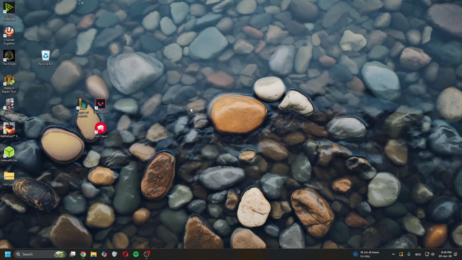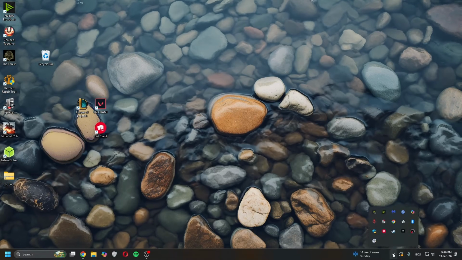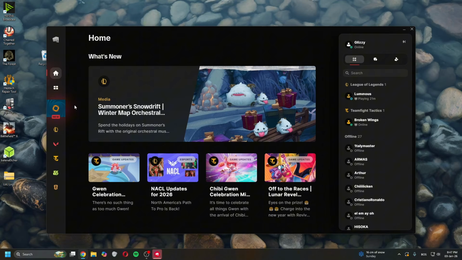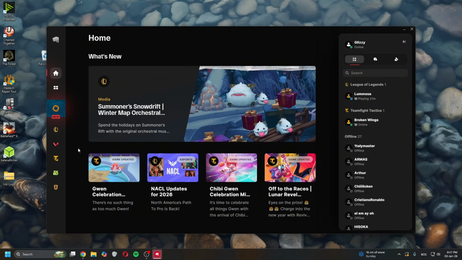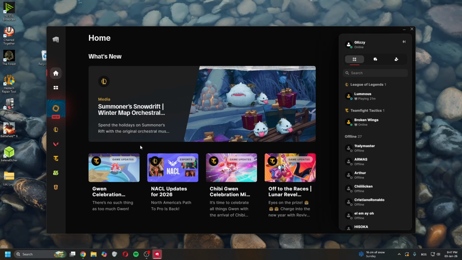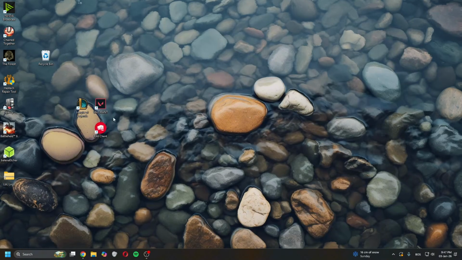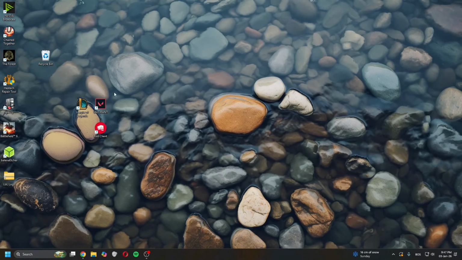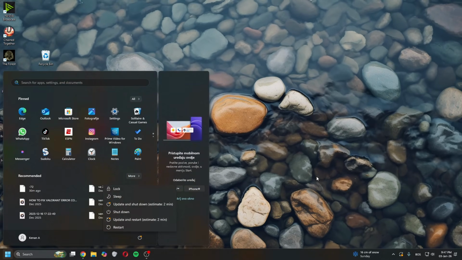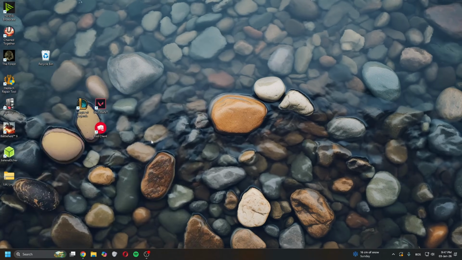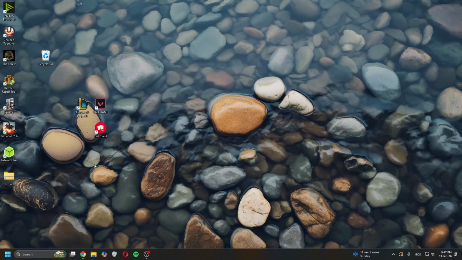Also, once you've done both of those, you simply restart your Riot client. Once you open the client, you go to Valorant and then download the game again. And once the game is done downloading, it will re-download the Vanguard again. And once that is done, you simply restart your PC again after it's done installing everything, and then check if your game is working properly.